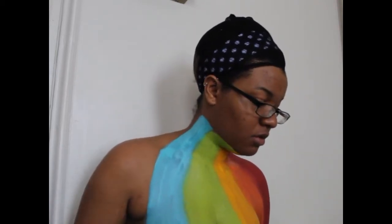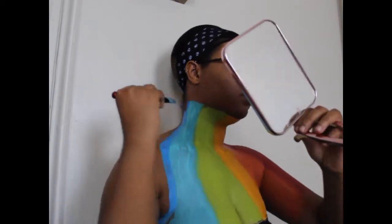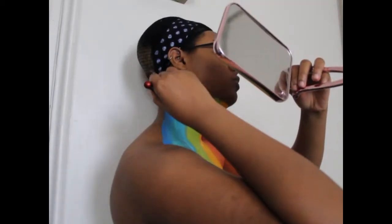Whenever I'm doing gradient effects, I usually paint in the color in the strip that I want. Then I take a brush and blend it in with the other color. Sometimes you need a little bit of paint and sometimes you don't. It depends on how dry it is. I noticed when I did the green and the yellow, it was a little too dry, so I had to go in with a little bit of paint. And with the light blue, since it was still, I would say 75% dry, I was able to mix it in with the green nicely.